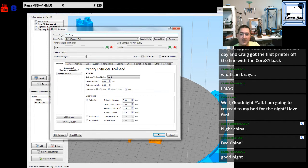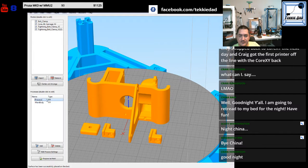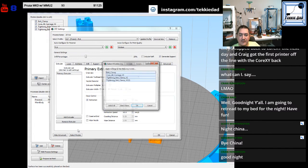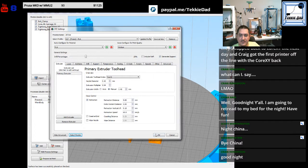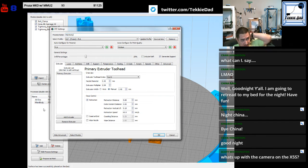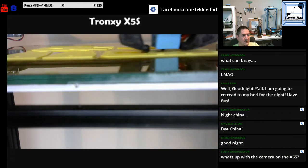Main body. What else? None of them need supports. Main body. What's up with the camera? What? What do you mean?